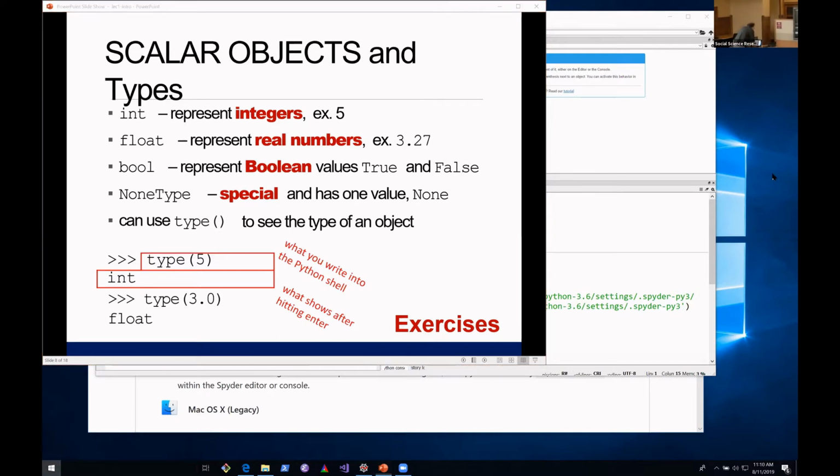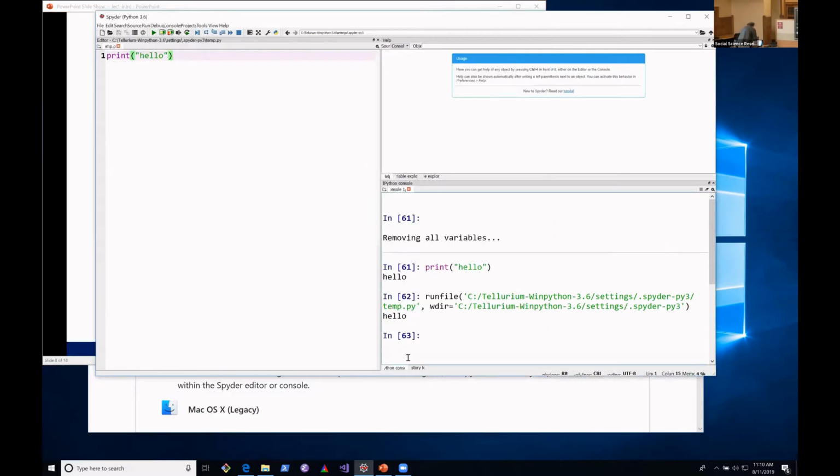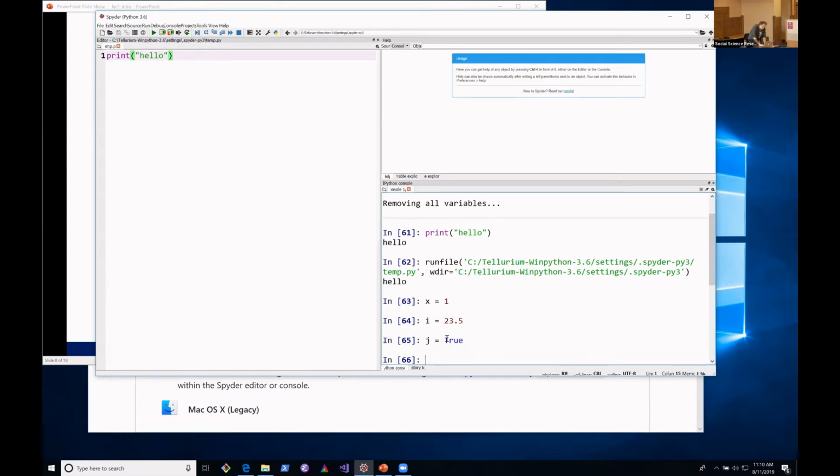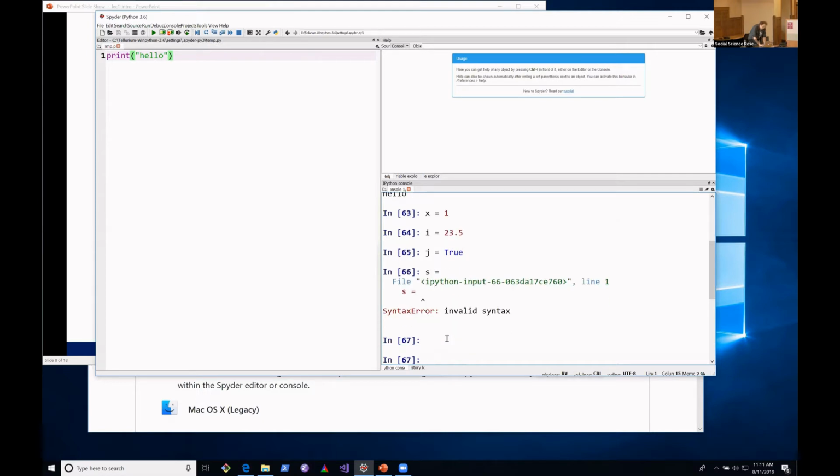We can do this like so, and watch what I'm doing here. We'll do x equals 1, i equals 23.5, j equals true, s equals hello.